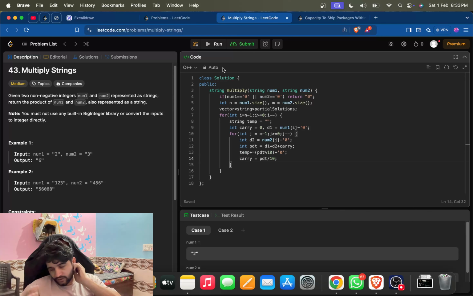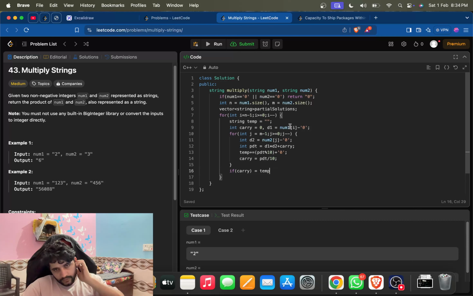So if the number is, let's say, 6 into 3, 18, then carry, product / 10, is 1. This is the carry, and the digit we will be storing is 8, that is 18 % 10. Fine, we got a carry, we got a temp. Now if again we multiply it with this, if there is a carry, then we go to the next digit. If we get a carry, we will store it in the final result at the last. So 1 is coming, we'll multiply it by 4, by 5, by 6.